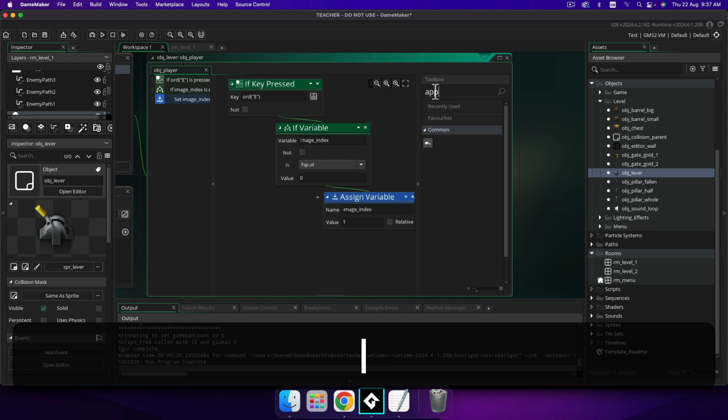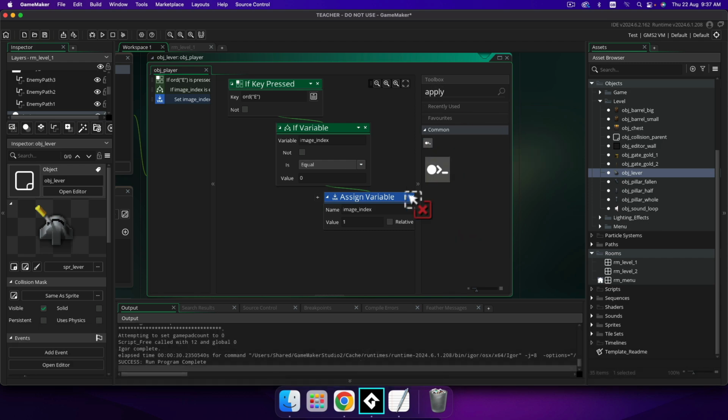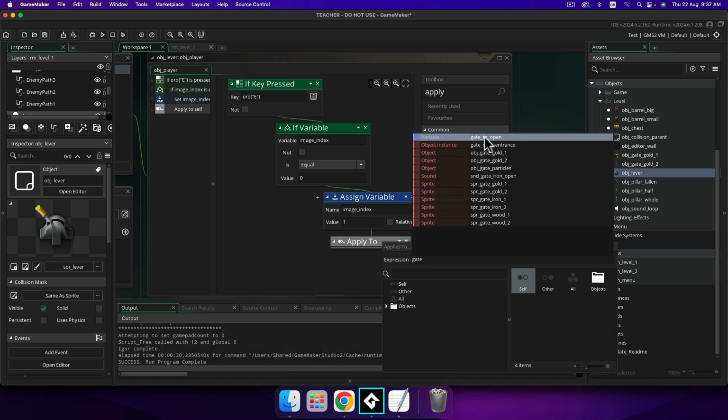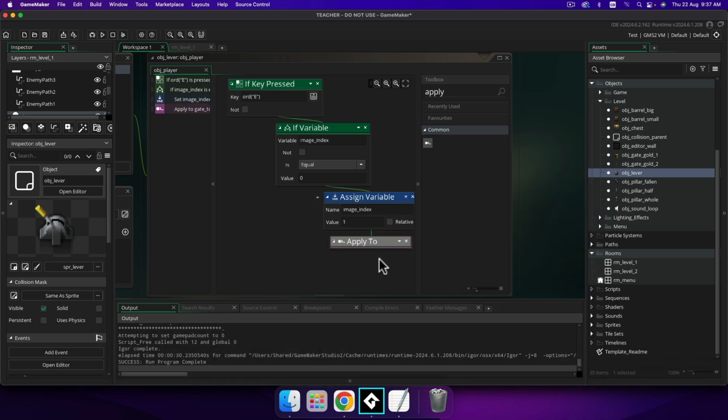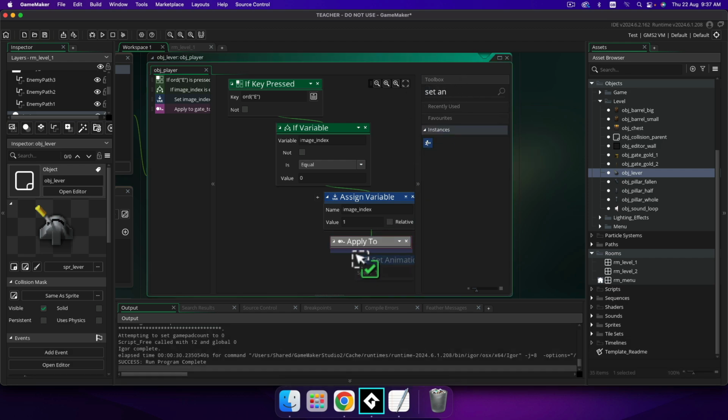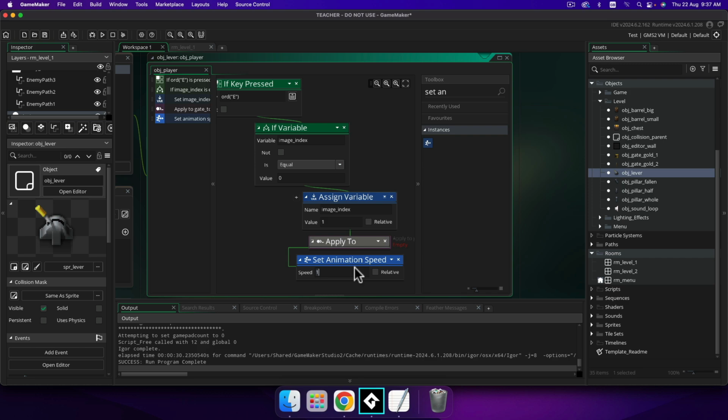Apply to, and we want to apply to gate to open. Okay, so for the gate to open, we want to set the animation speed to 1.